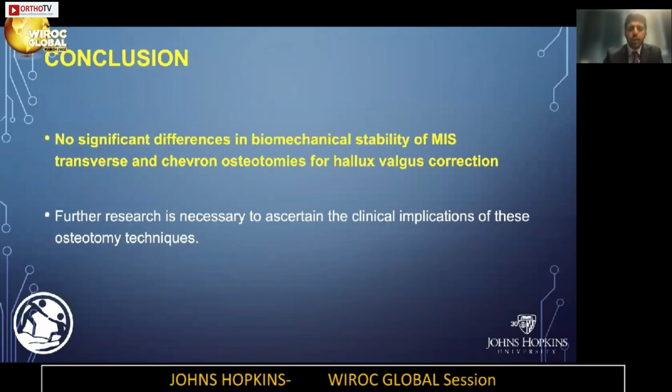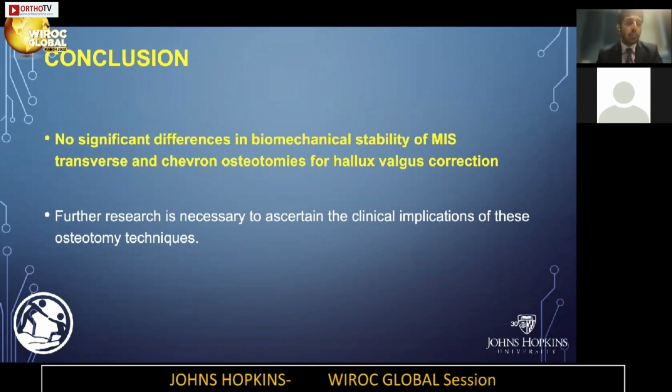So in conclusion, while minimally invasive surgery is definitely becoming increasingly popular, it's not without its own risks for complications. And certainly when you're deciding on the type of osteotomy to consider, particularly in a hallux valgus correction scenario, you have your choice between either a transverse or chevron. But at least in our study, we found that there was no statistically significant difference, biomechanically anyway, between the two osteotomy types, and either should be considered for use in your clinical practice.